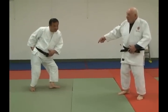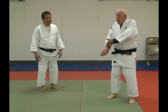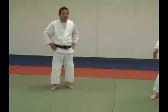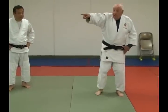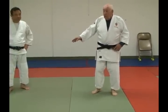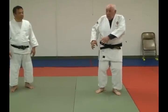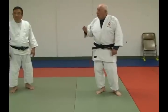See that twist? Okay, that's like a corkscrew action. When you do that, the body comes up and spins, like harai-goshi. If you rotate your leg like this, the body comes up and you throw the guy out like that. Not this, okay? So that's a key point of what he's doing here. Everybody knows the hook goes this way if you're lifting, but unless you can get your foot changing positions and get that twist, you won't really spin a person fast, and this will work in most of your other throws.